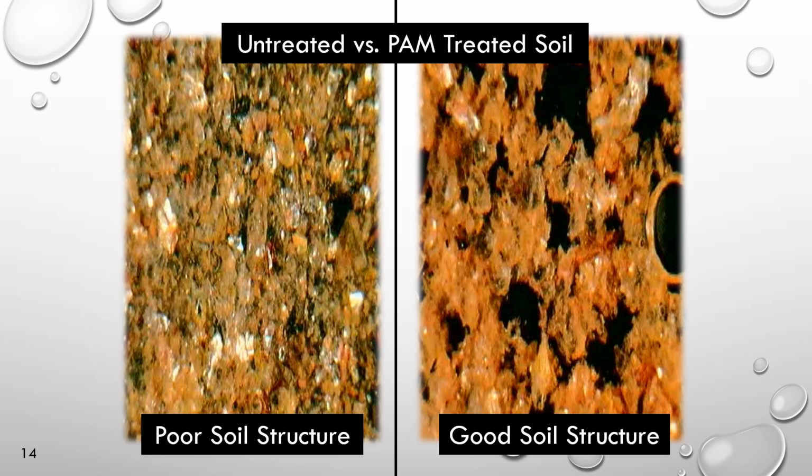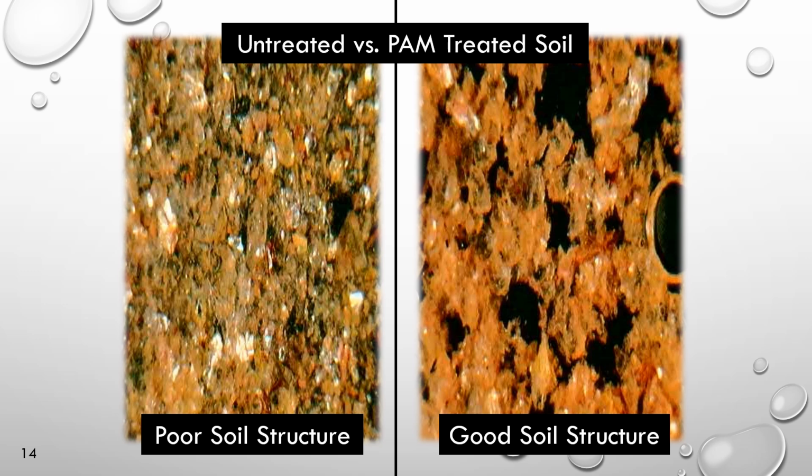So here's an image of the PAM and how it works on the soil surface. As I mentioned before, the polymer is going to bind those soil particles together into agglomerations or flocks, and by holding those particles together, it's going to keep it from running off during a storm event. In addition, I had mentioned how the USDA really promoted the use of these because they like the infiltration into the soil surface and also that improved soil structure. You can see the picture on the right-hand side here, those larger pore spaces are formed by the polymer pulling those soil particles together.